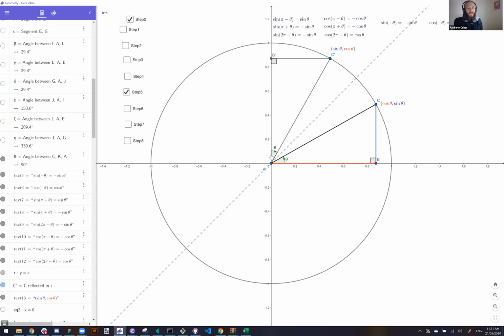Now you'll notice though, that this time I've labeled the angle as minus theta. And that's because in the mirror universe, I'm now measuring my angle backwards. Instead of measuring it anti-clockwise, the positive direction, that angle's now measured in the negative direction. Okay. What this means for us is that I can take this point C and drop it down. Dropping this perpendicular down gives me a new right-angled triangle. And let's turn this on.